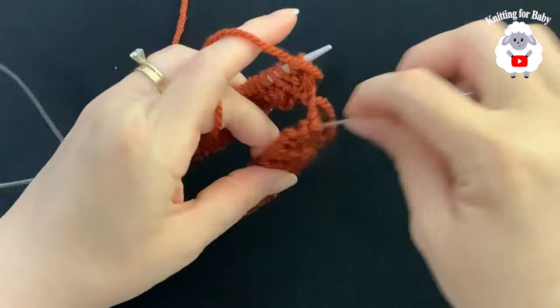Now we're going to be removing our stitches. So we're going to go here into this first stitch. This is my last stitch, so we're going to go around this way as if we were knitting this row. So just push your needle like this to the front, or your stitches, I mean, and then pull each one of them like this. And that's all we're going to do to close the hat. I'm not going to make any more reductions. We're going to make this nice and easy.